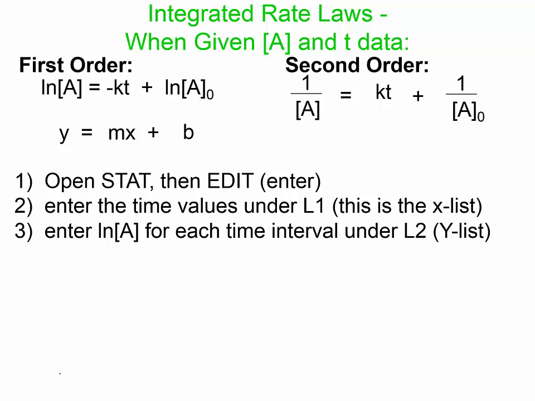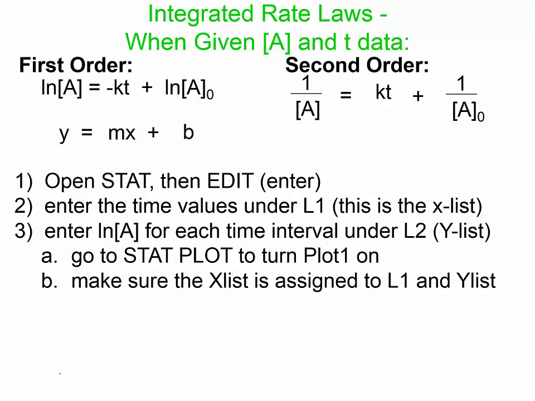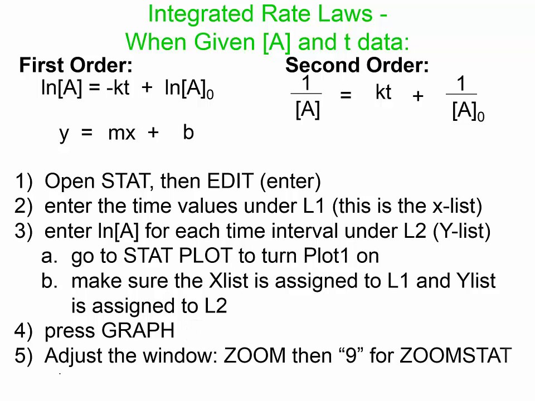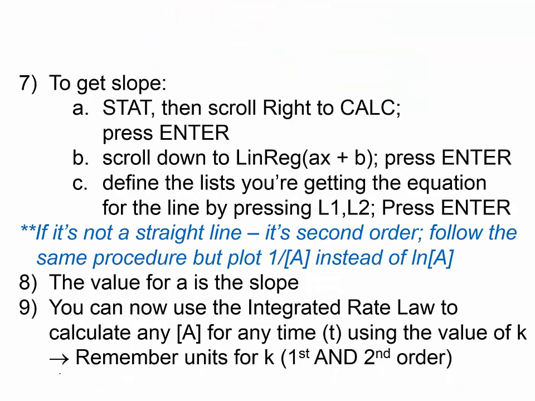It's going to be super zoomed out, so you're going to want to zoom in, and I'll show you how to do that on your TI calculator. And again, all these steps are typed up and printed out. You could find it. Don't waste time writing all this stuff. Okay, and then to get slope.